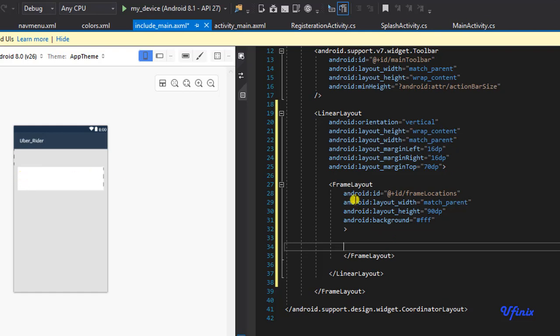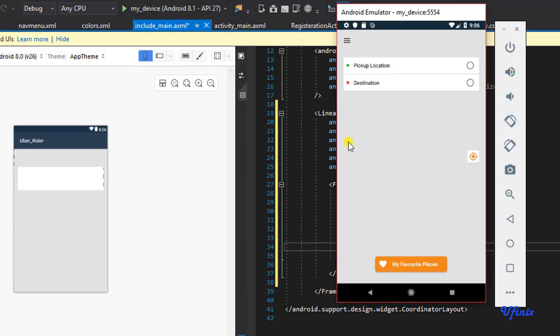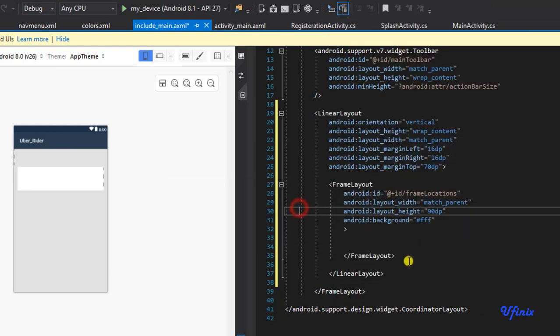All right, so inside of our frame layout we need another linear layout. This is a frame layout, so we need a new linear layout to organize this way. All right, so let's add a new linear layout.